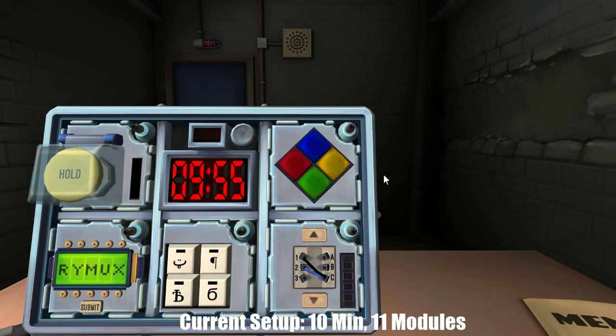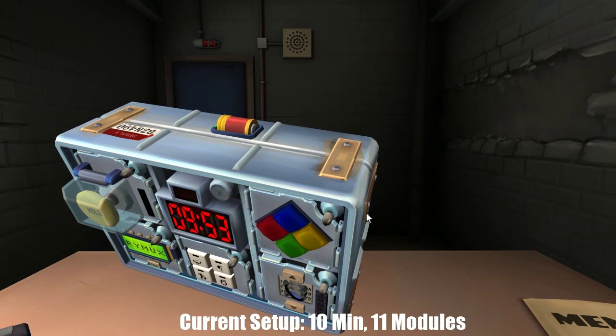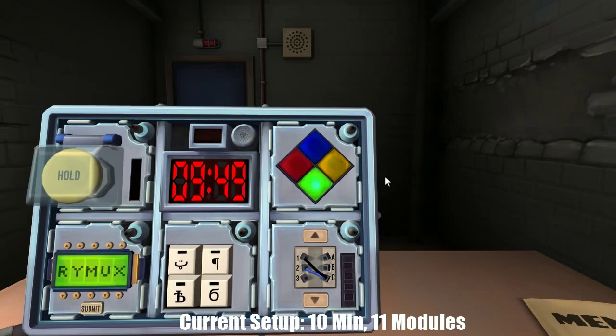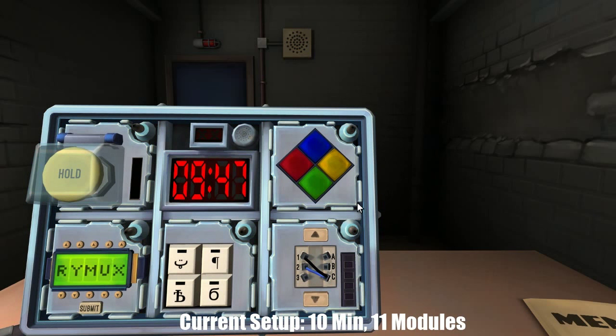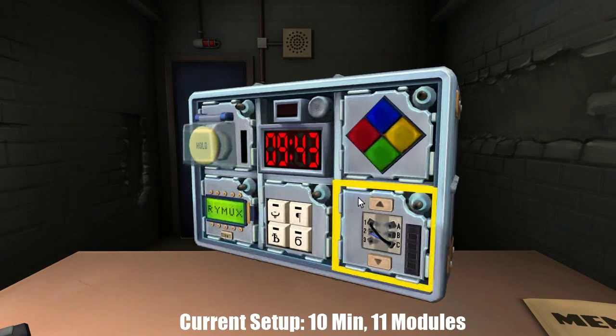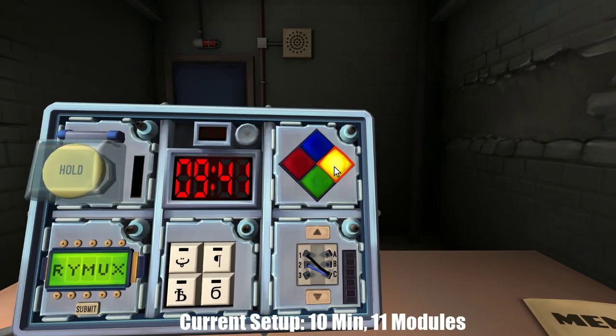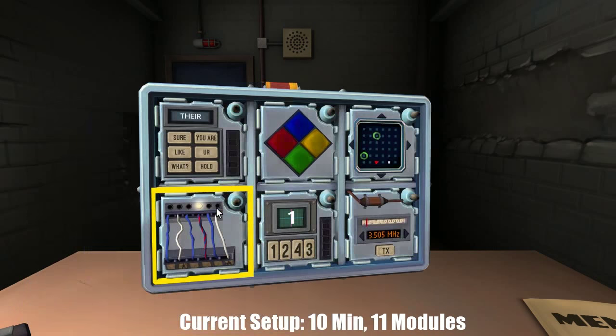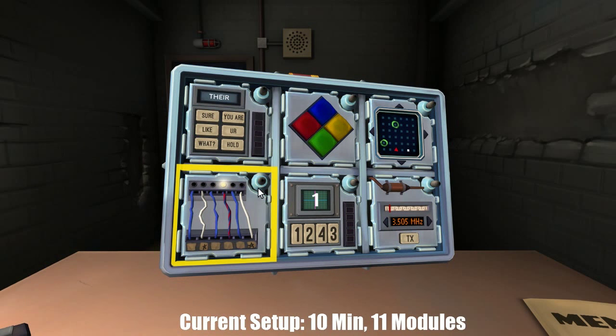Okay. Oh, I need to know vowels. Is there a vowel in the serial code? No. It's green. Okay, green. Green, blue. Green, yellow. Green, blue, blue. Green, yellow, yellow. Clear. That was a short one. Holy shit, there's only three? Yeah, that was a really short one.